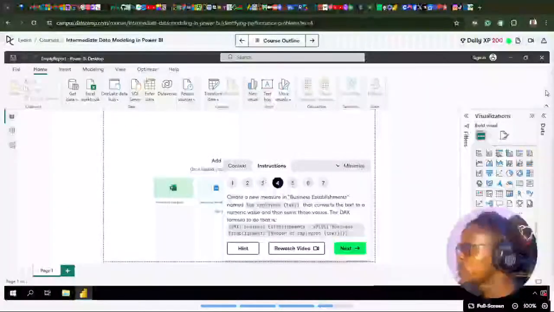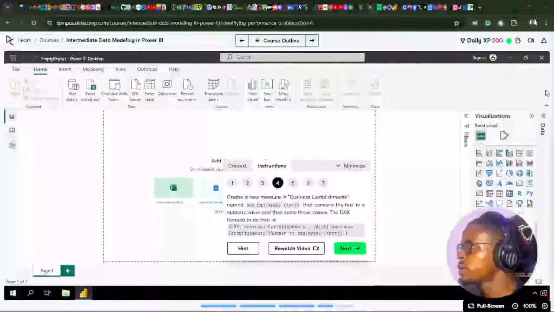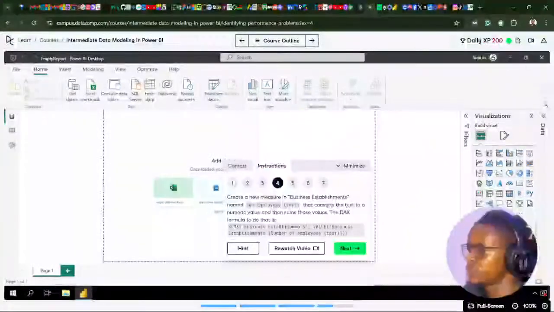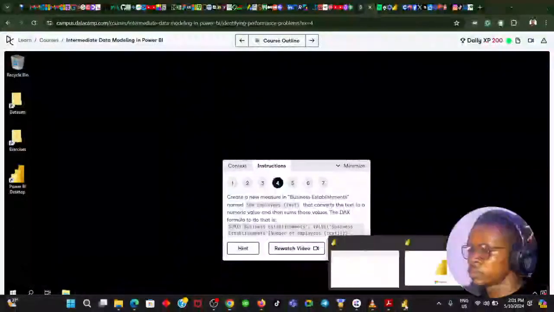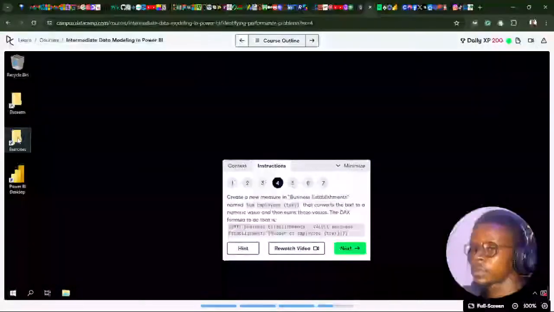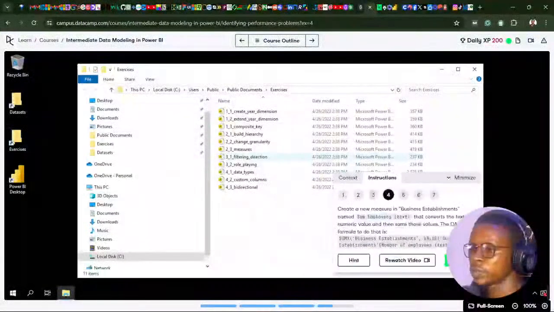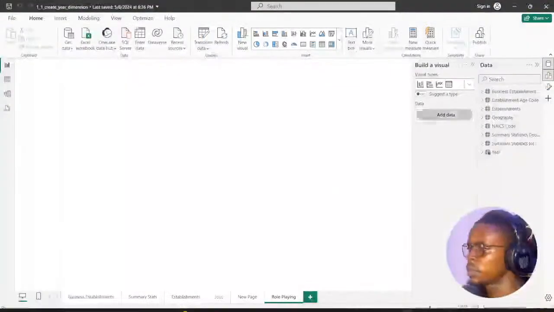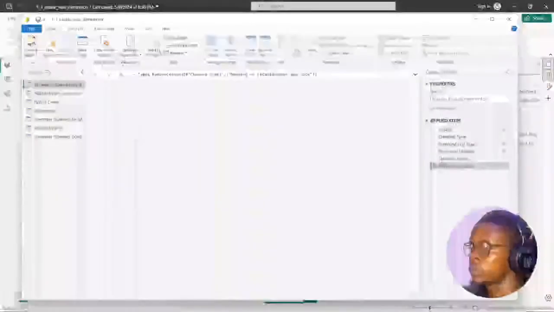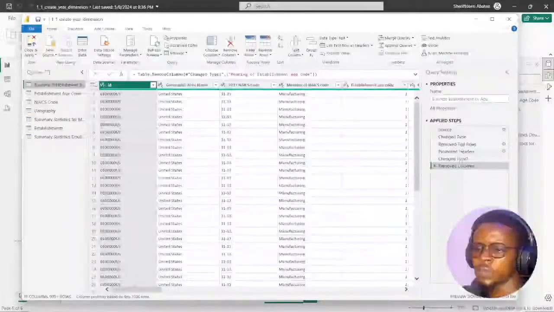Let me see if I can find a solution to this, maybe within my other file that I've connected to, then I won't have this issue. Let me see. That is still coming up. You can tell the challenge you can face while working. Okay, let me see if I could use this file right here. I have a whole lot of data sets here. Okay, let's use this file. Hopefully we won't have any challenges.